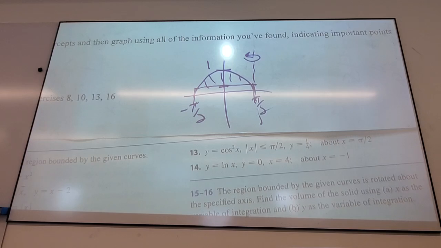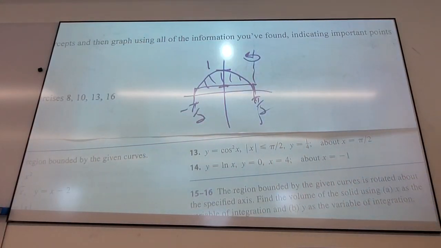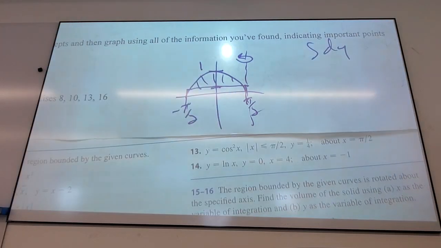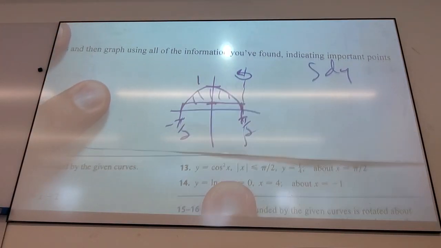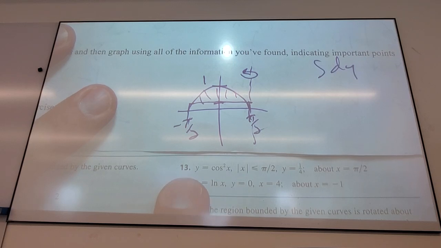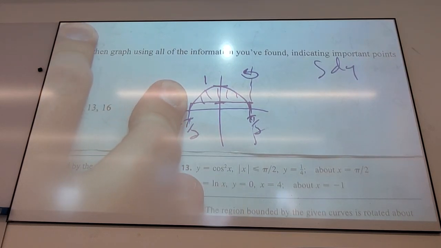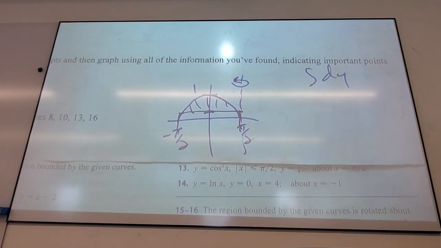What would discs require this to do? Integral d what? dy. Yeah. Discs would need integral dy. Do we want to do discs then? Because our function is in terms of x, and I do not want to solve for x. I don't want to take a square root and then an inverse cosine and work with that.